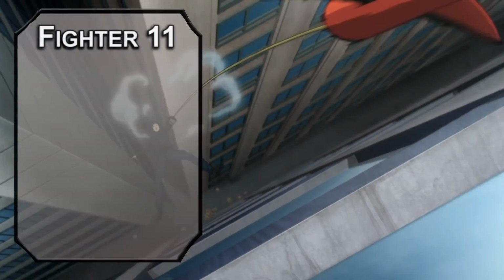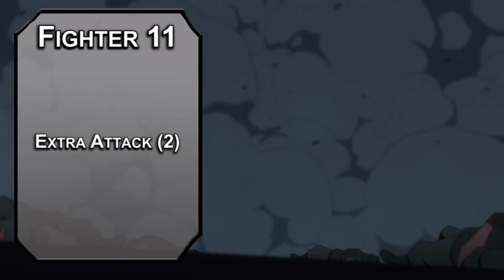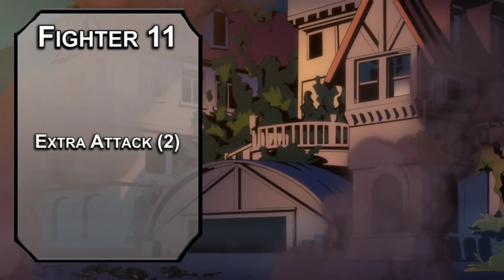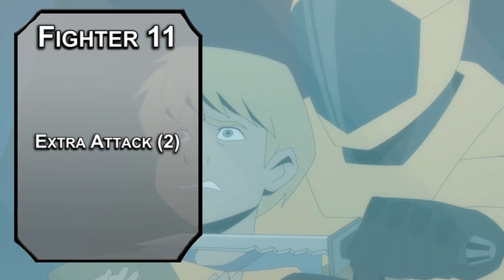11th level fighters get another extra attack, letting you make 3 attacks with your action, 6 with an action surge, and up to 7 if you chose crossbow expert instead of gunner for 7d6 plus 105 damage in a single round, and that's assuming you never critically hit with doubled the critical hit chance.